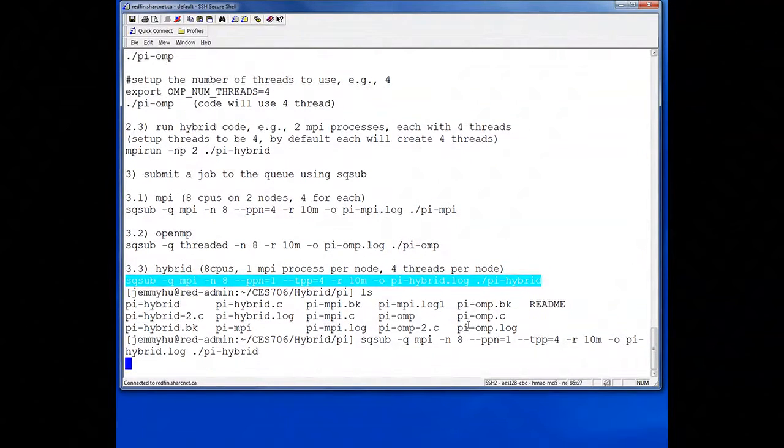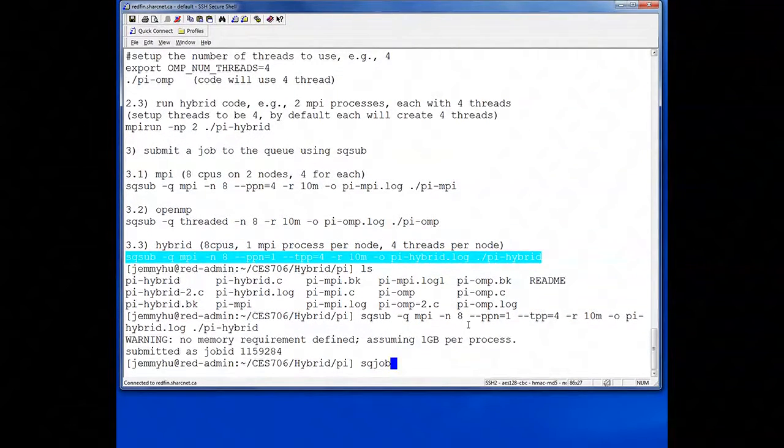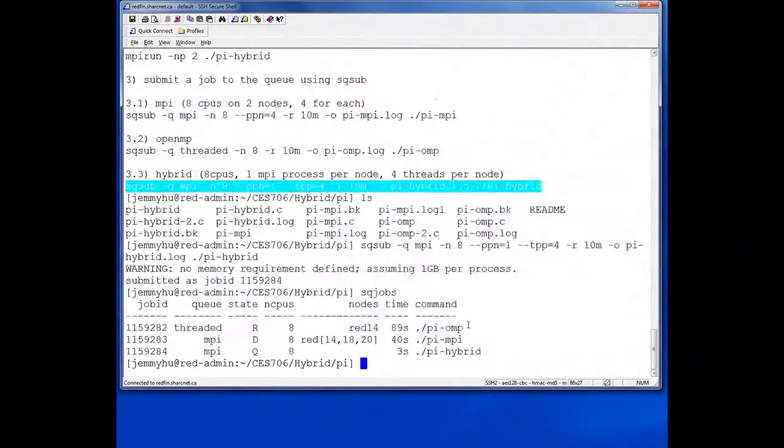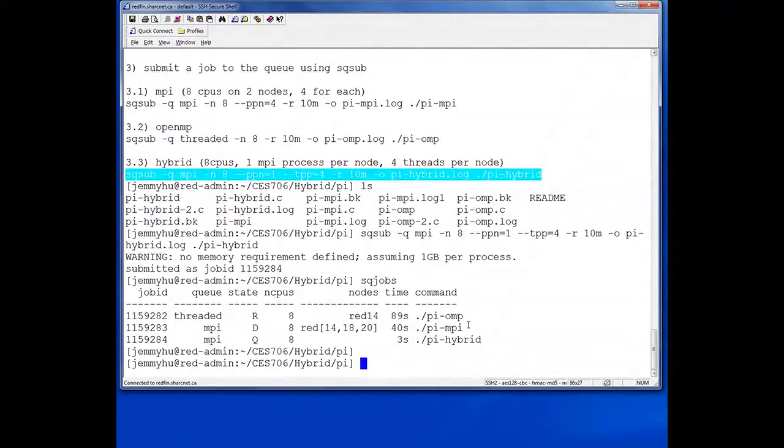That's the way for you to run hybrid code. And MPI is done. Okay, we can check the output now.